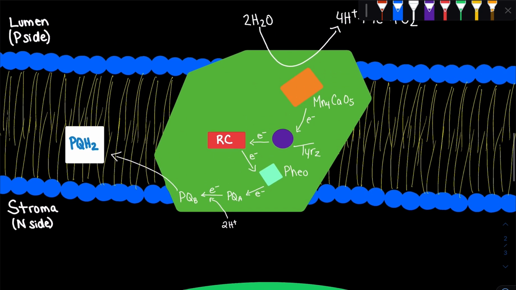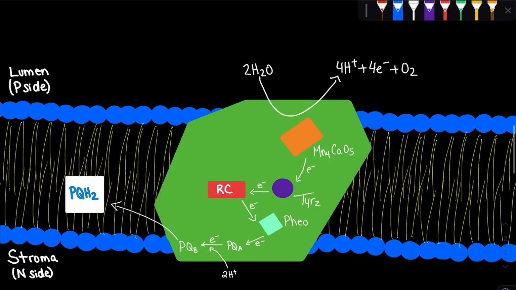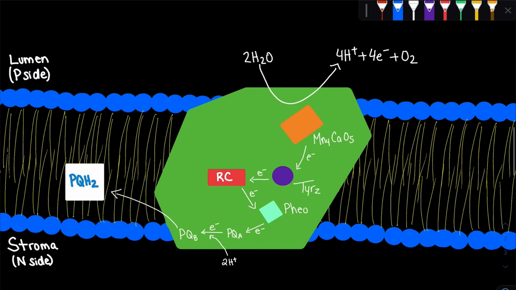So where does it get passed on? Let's say that this entire diagram represents photosystem 2. We just talked about the part where we have these pigment molecules which are going to get excited by a photon, so light energy, and they're going to pass these excitons, so this energy, around until it reaches the reaction center. So an electron in the reaction center will jump to its excited state, and it will be transferred onto pheophytin. We see this electron transfer to pheophytin. That's our first electron acceptor. Then pheophytin will pass on its electrons to PQA. PQA is known as plastoquinone.